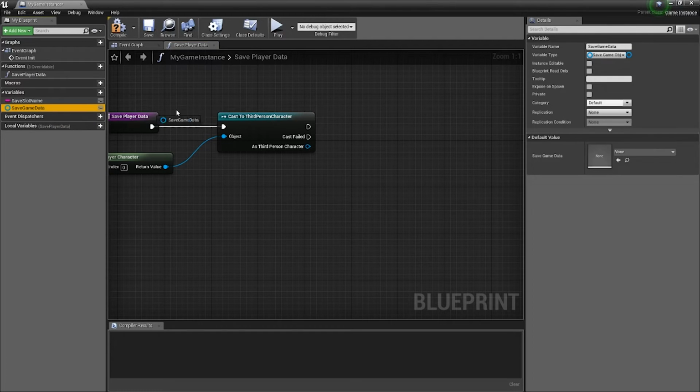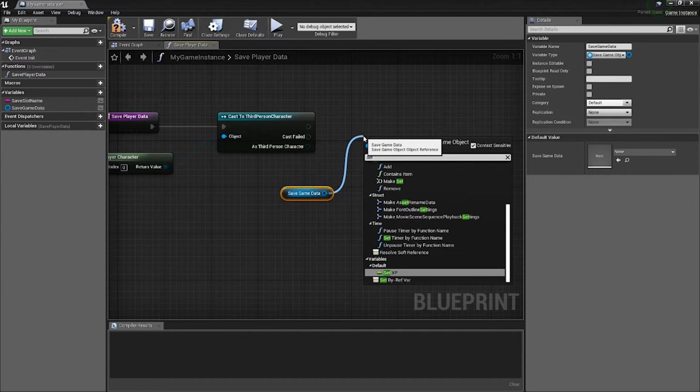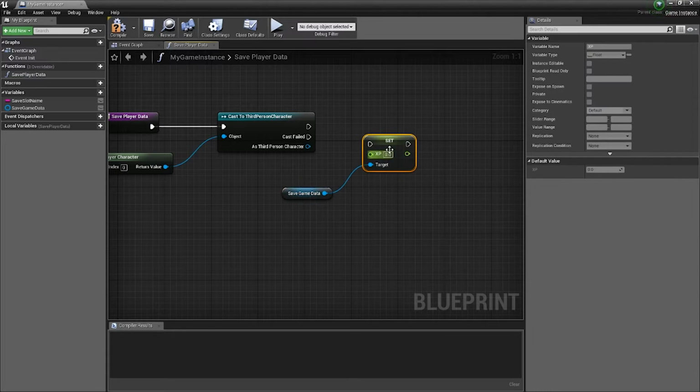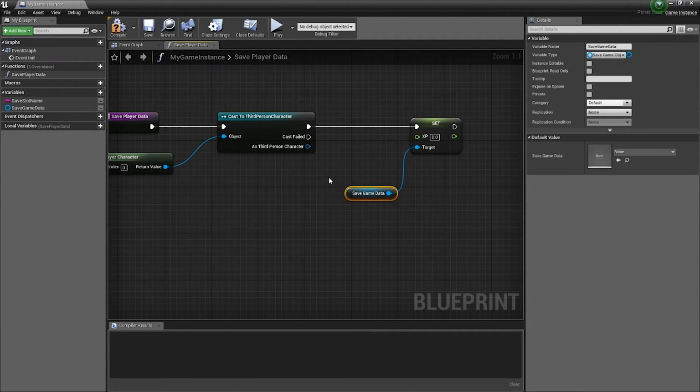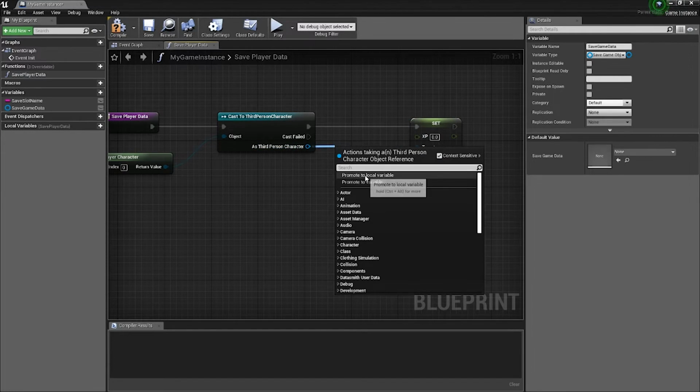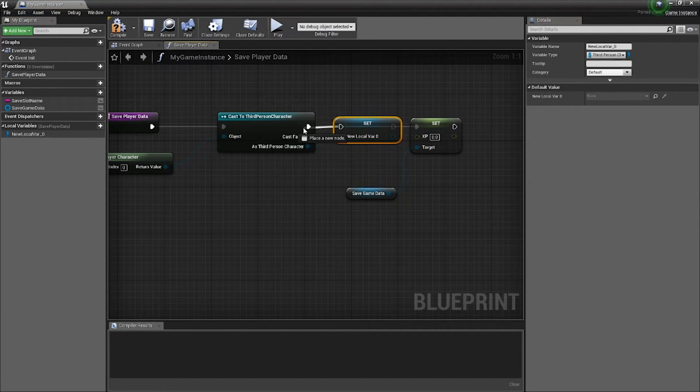Okay, so what we need to do now is get our save game data. So drag it out from your reference list on the variables, and we will need to set XP. I'm just going to promote it to a local variable for now and store this as player ref.